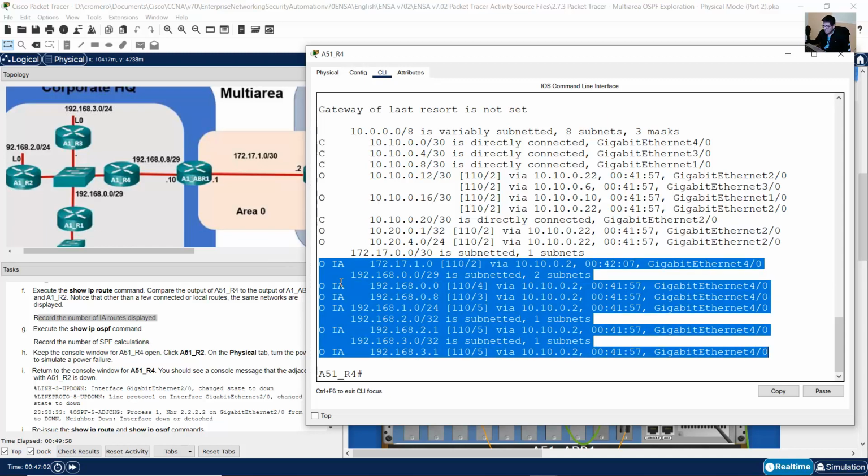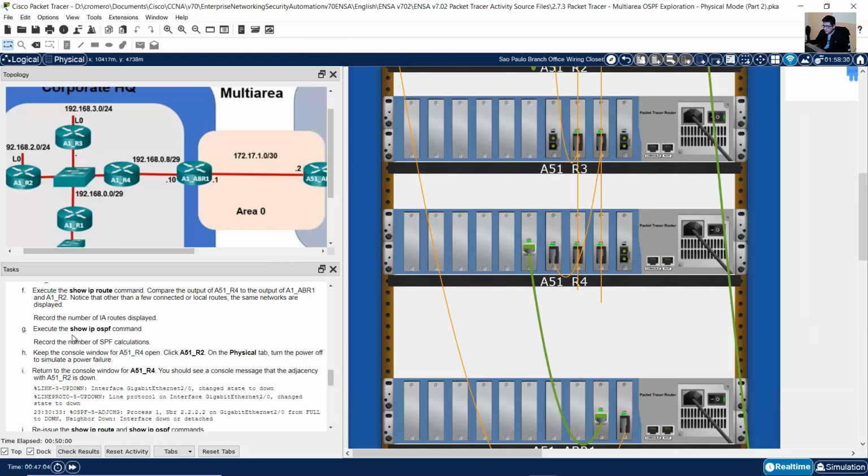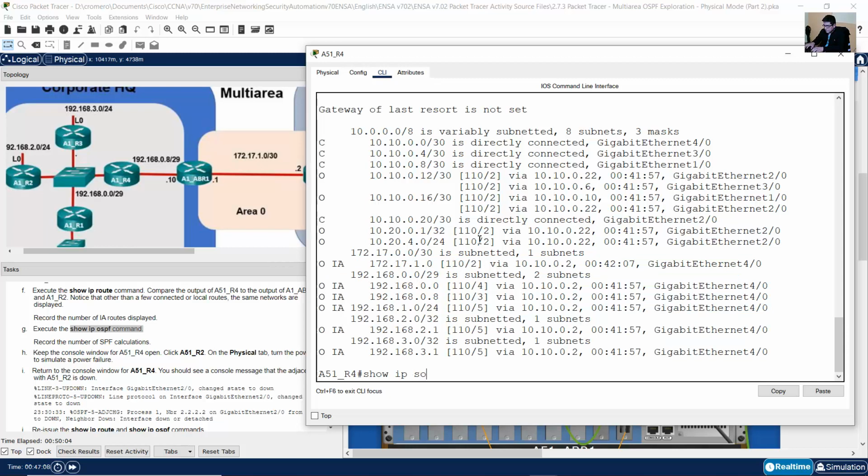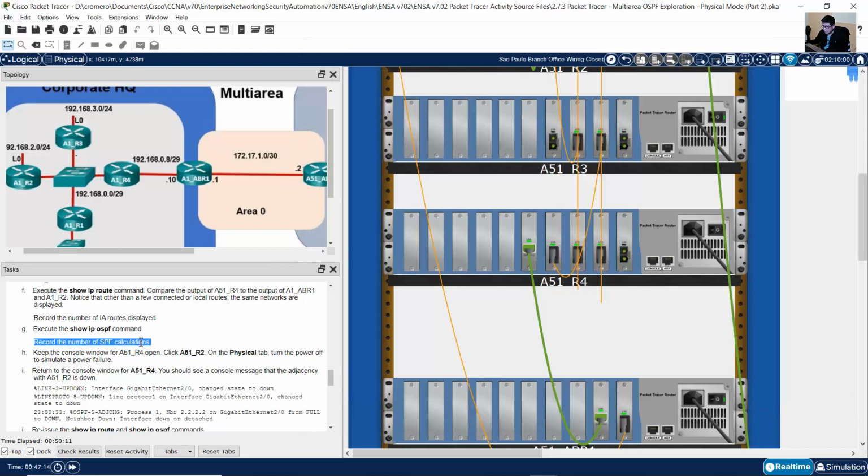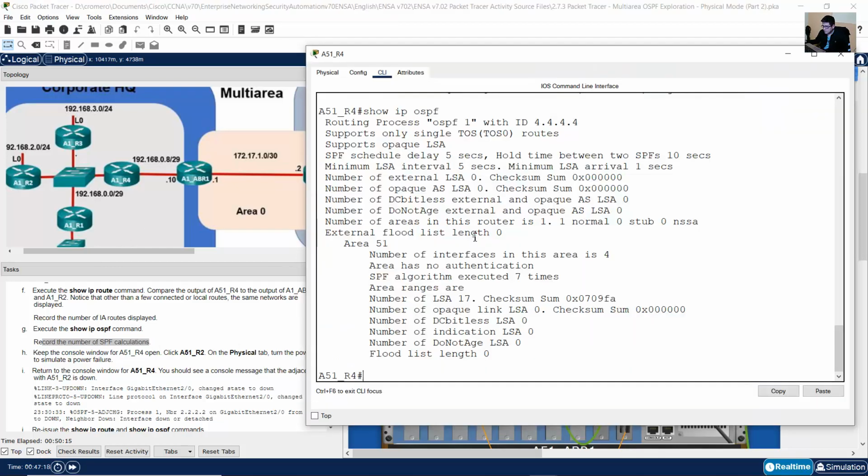Remember that. Show ip ospf command. Record the number of SPF calculations: 7 times. Remember that, 7 times.